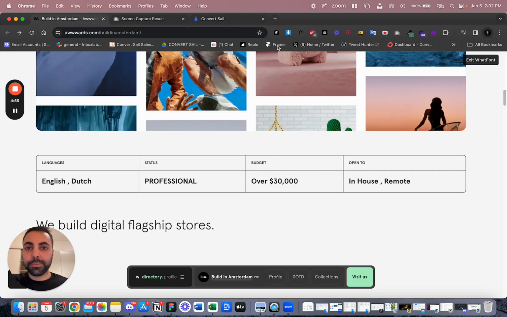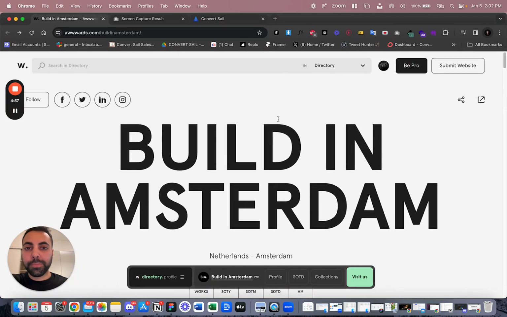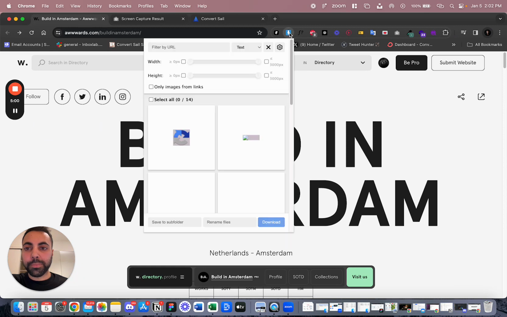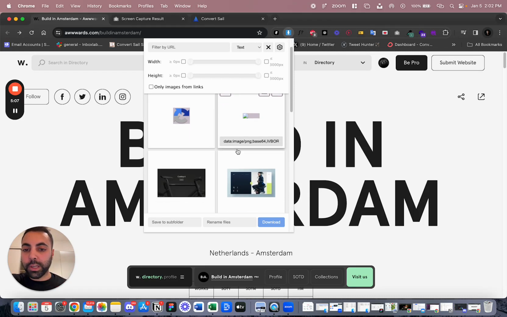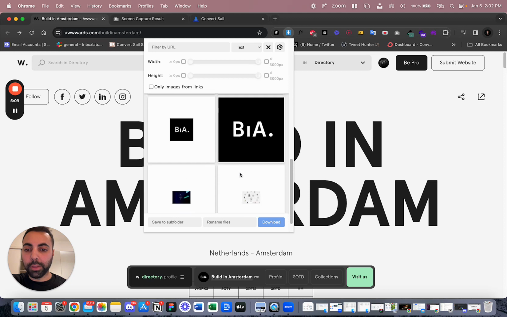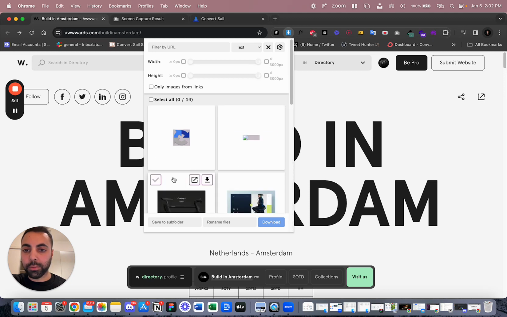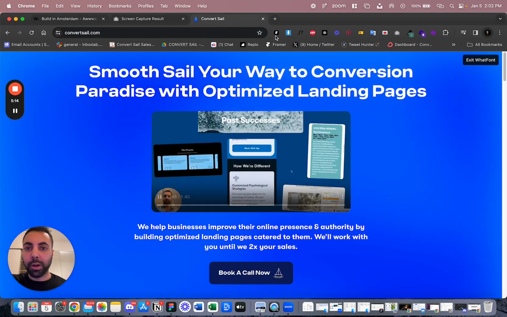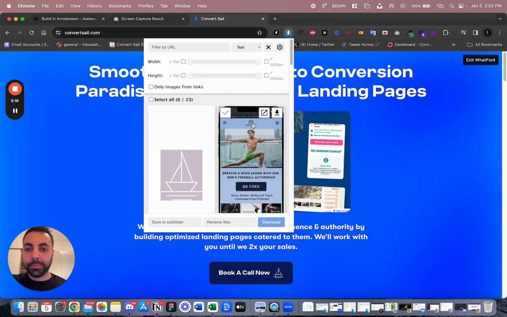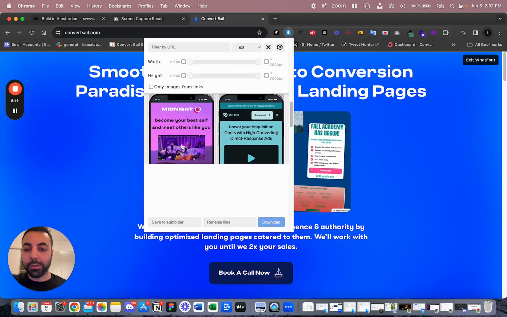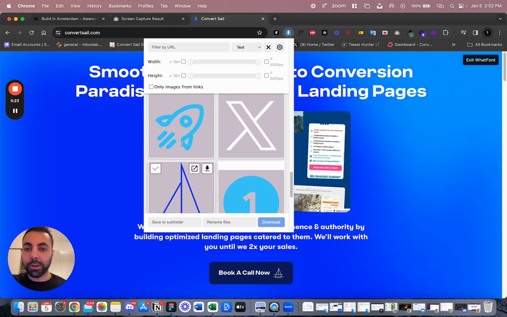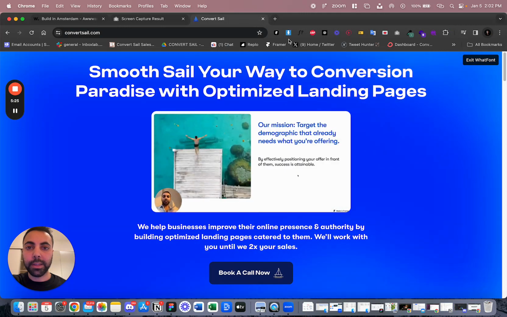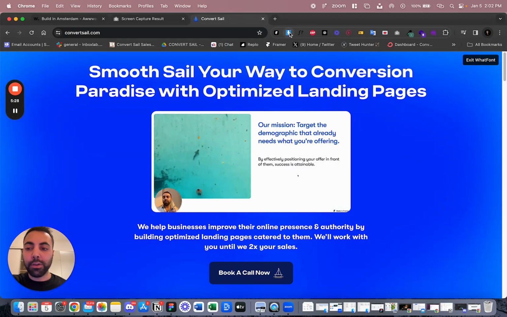And then to wrap it up, this is a game changer. This is just Image Downloader. With this, you can download all the images on a website, everything. So this just really works nicely. Let's see if we do it on my site. Yeah, get all these. You can just easily download. And yeah, logos, Twitter, like that.